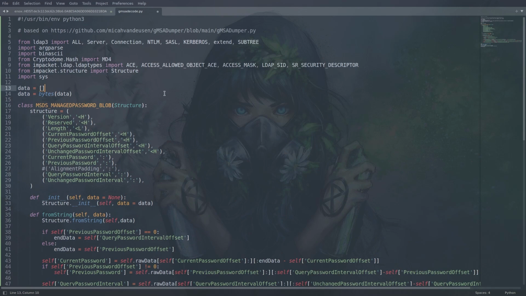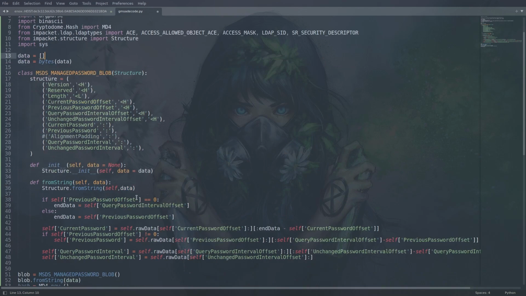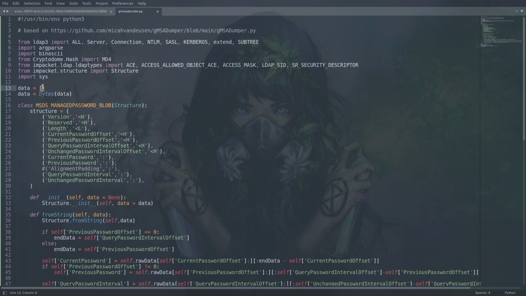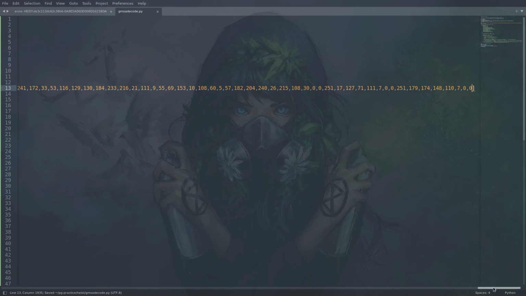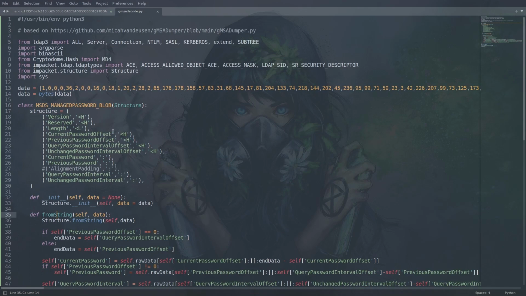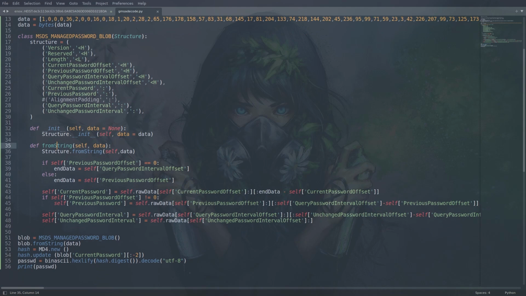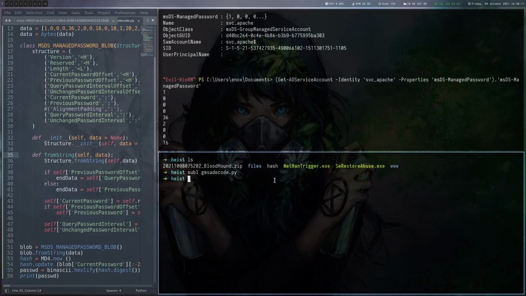So basically I just copied most of the code from the original and just removed some functionality down here that would handle the remote stuff, right? And now instead of doing it remotely, we just have to copy the array we just got inside here. Maybe as a brief explanation, this is just some definition of the structure for the data, so we are able to parse it, right? And what we will get on the end is an NTLM hash. So let's run it.